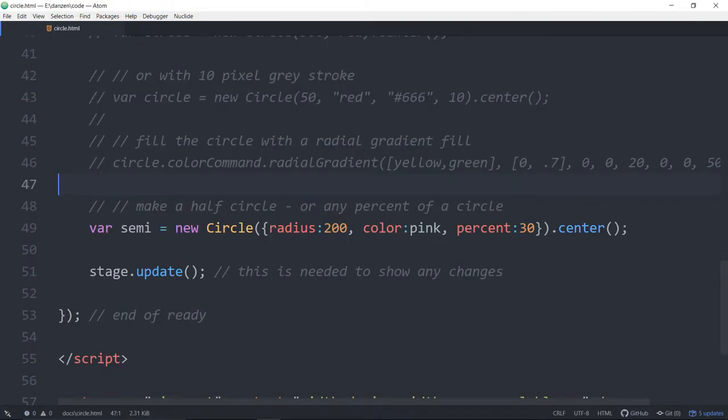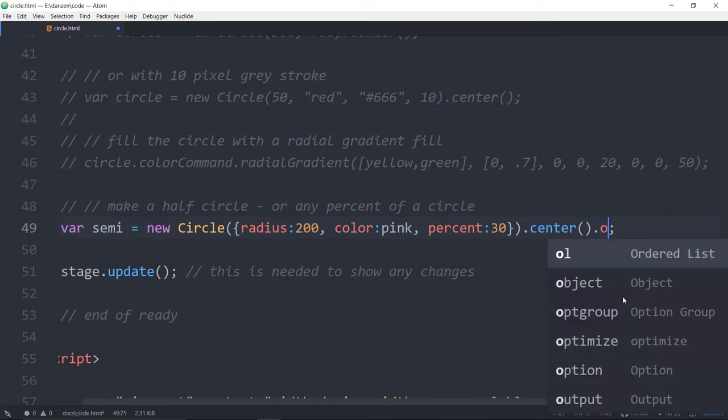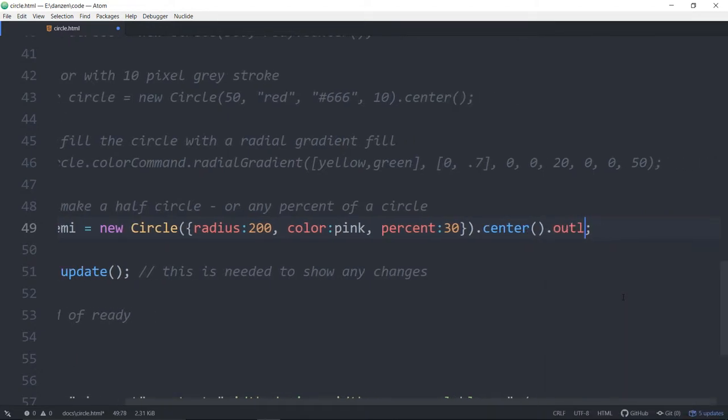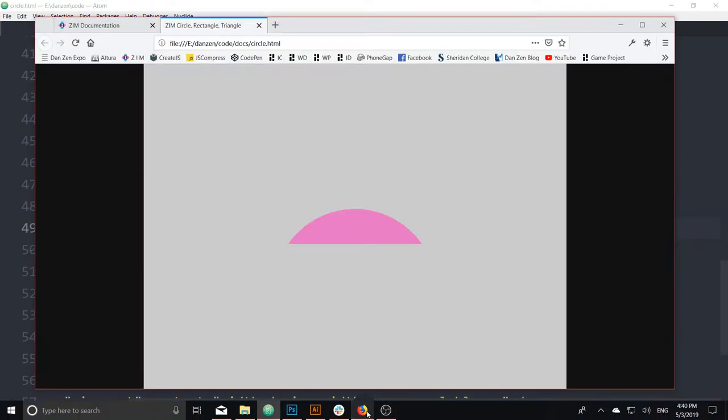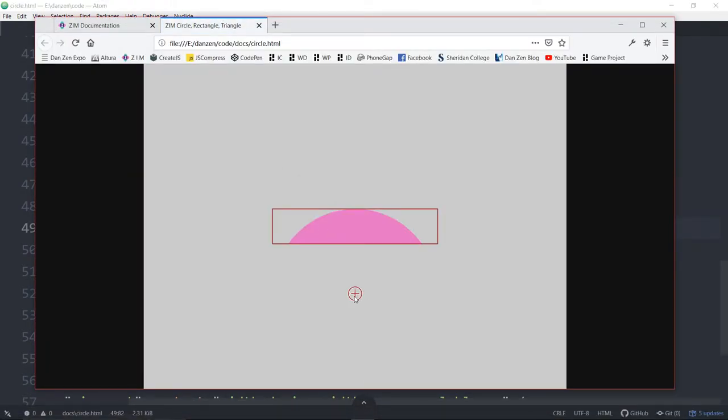Note what it's doing with the bounds there, dot outline. Any of the ZIM display methods, you can dot outline, and you can see what is happening. It keeps the center of it in the center, but the bounds now are around that. So when we center it, it ignores this, and it centers the bounding rectangle. As you would imagine, if you sort of hide that, you can see that, oh, now my half circle is centered. But it does keep the origin, that's on the inside, and the registration point, the round circle, down here where it is for the original circle. I think that makes the most sense, probably, and that's why we did it that way.